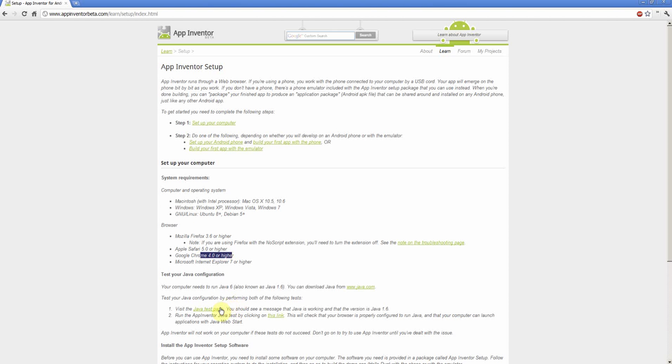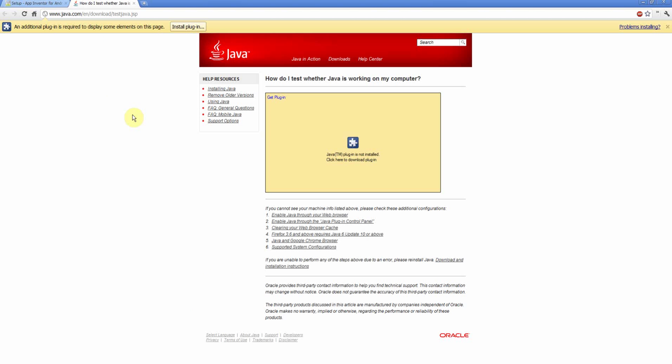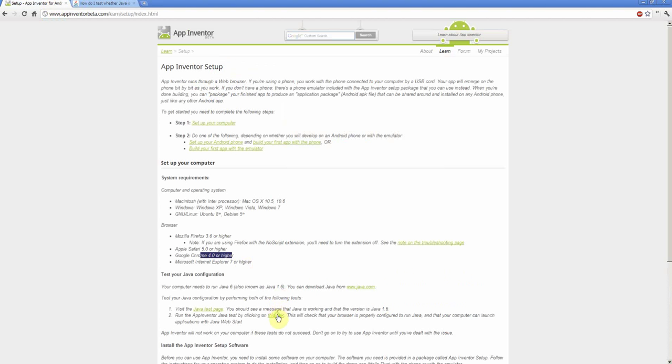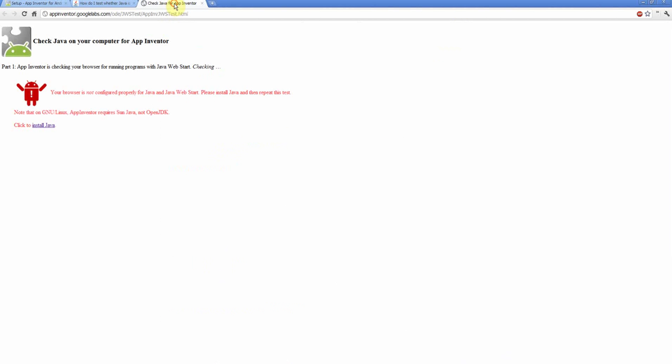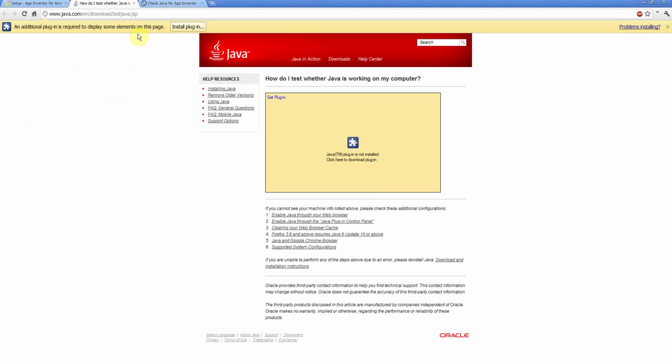So here there is the Java test page, and there is a test page to see if the entire installation is successful. But first we'll just demonstrate how it looks when you don't have the Java engine. Assuming that you don't have it, we're going to do a fresh installation, so I don't have it installed. This is how it looks in Chrome if you don't have Java installed. And here is the test if you have everything set up correctly. So we don't have Java.